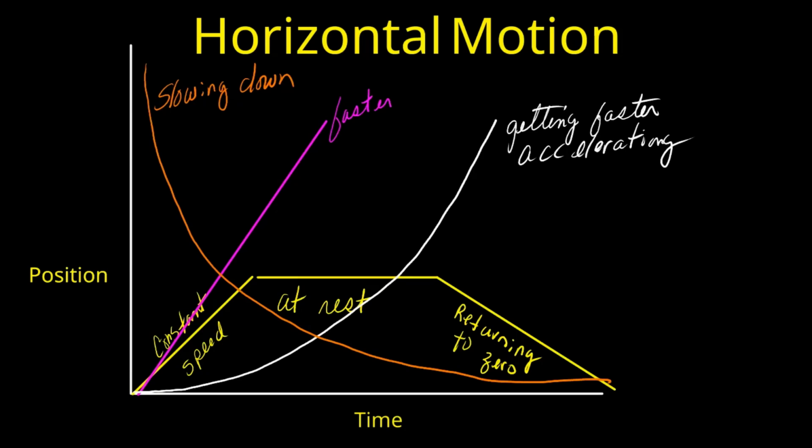So to recap, we could say that a straight line with slope represents a constant velocity. The slope of this line is the velocity of the motion. If the slope is positive, the object is moving away from the source. A negative slope means it's returning towards the source. A straight line with zero slope represents the object is at rest. A curved line represents the object is accelerating or decelerating. If it curves upward, it's accelerating, and if it curves downward, it shows deceleration.